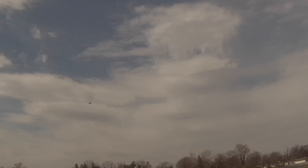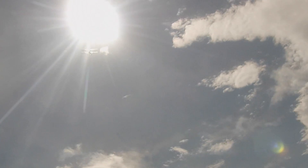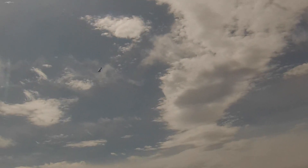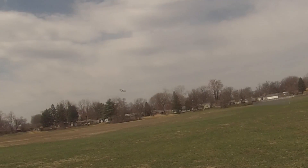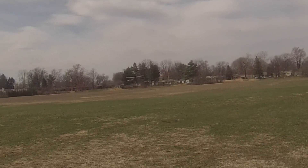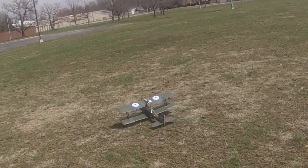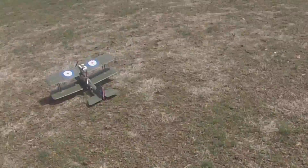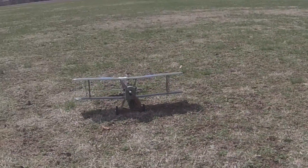Yeah, I like this wind. Could do with a little less wind today, but that's okay. It seems to handle it just fine. I'll bring it down. Keeping the motor on even low as I bring it in is a biggie. It really kept it stable and it didn't nose over.